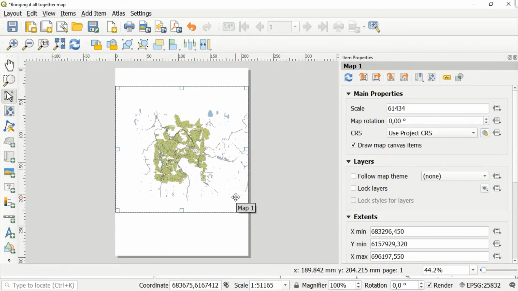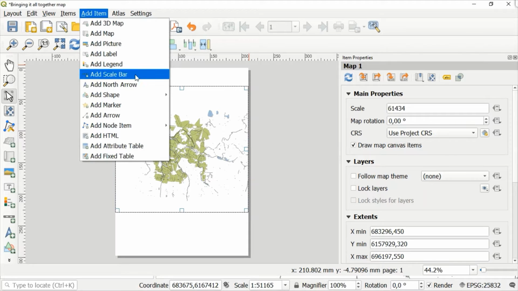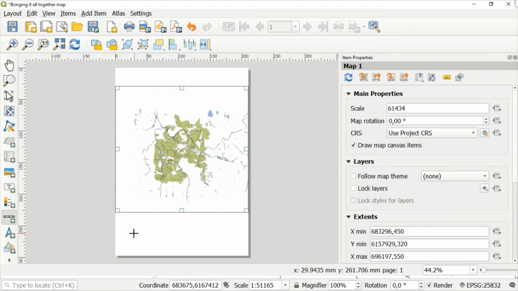So the first thing we are going to do is to add a scale bar. So go to add icon, add scale bar, draw it in.